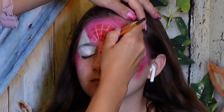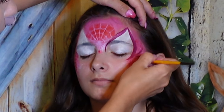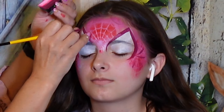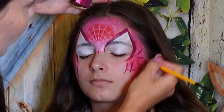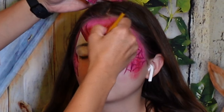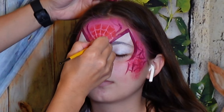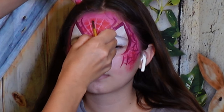And for the last part, I'm going to use the dark magenta color that I have on my Fusion palette. You can use red or black. We can add a small spider in the middle. Next, we'll add details with the white color and a thin brush.